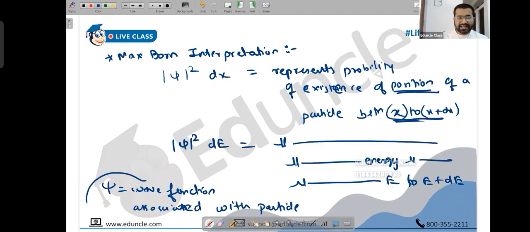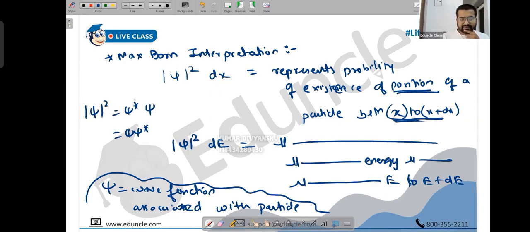As of now for you, psi is basically any vector in a vector space, in the Hilbert space. But later we will learn those vectors are wave functions. Psi 1, psi 2, psi 3, psi, all of them are wave functions. As of now, they are just simple vectors in Hilbert space. They can be complex. Remember, people, mod psi square is actually psi star psi, don't forget. They can be complex too.